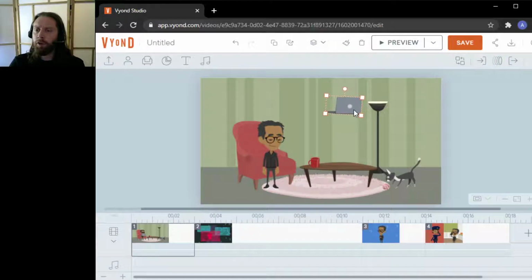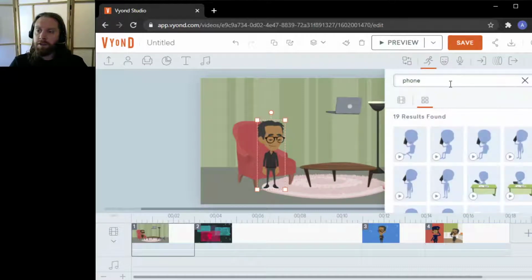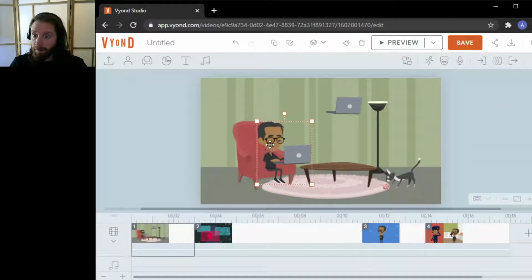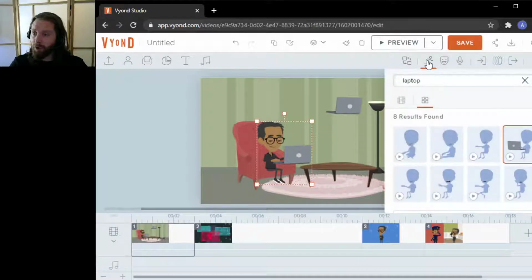Let's move this computer over just for now. I don't think a kid's going to be drinking a coffee. And now he needs to be sitting down. So let's see if we can do something maybe with a laptop. There we go. Look at that. Sitting at a laptop. Now, it's not quite on his lap, is it? Let's play around a little more. We don't quite have what we need. We can get typing.